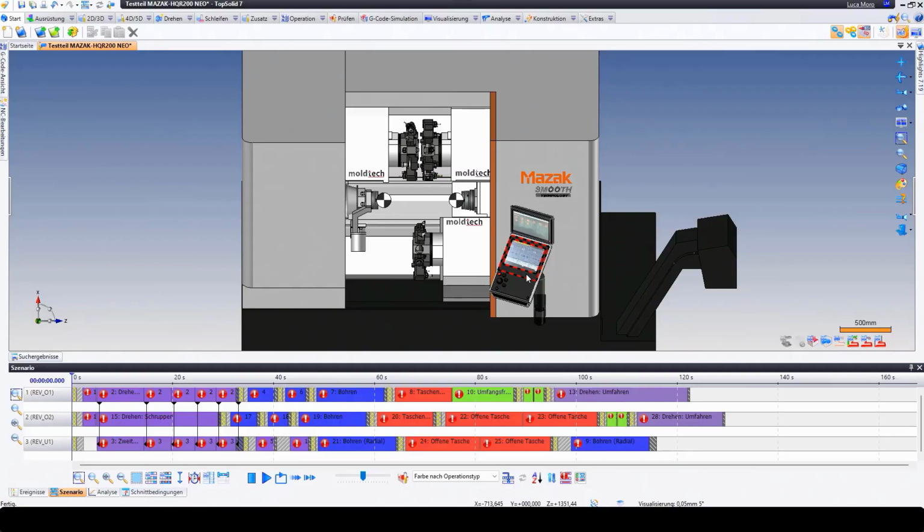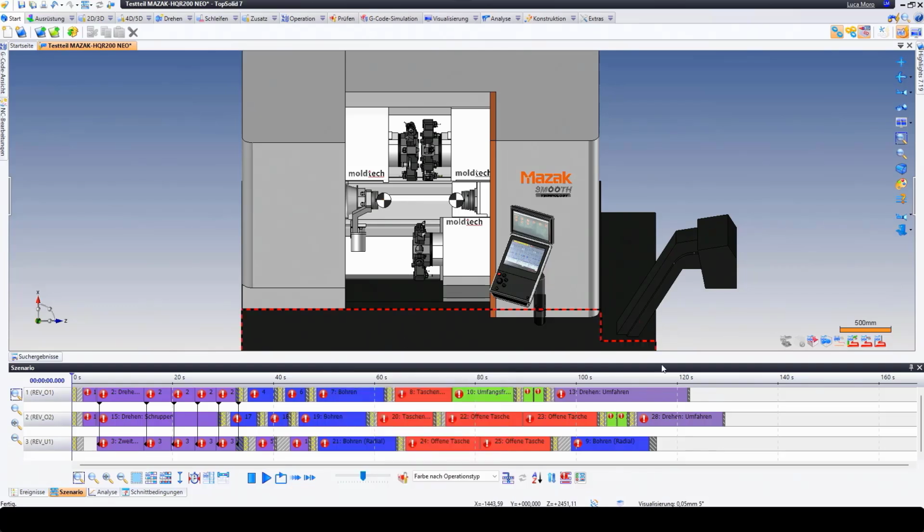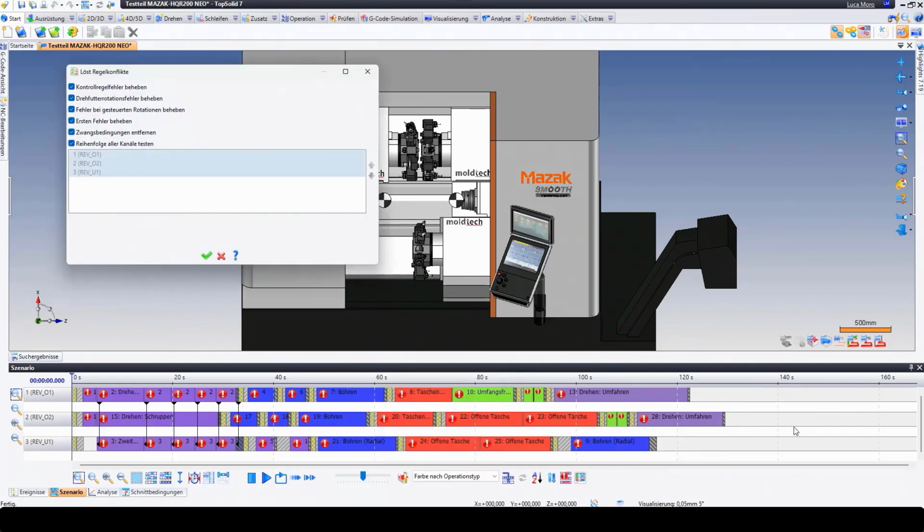Another great new feature has been added to turning in the scenario where we have synchronized multi-channel machines. Specifically, we can now see the timeline for the individual channels down here, and I also have exclamation marks here, because the control rules indicate that there are conflicts, such as mismatched rotation directions or, for example, cutting conditions that do not match. And here, the command to resolve rule conflicts has been completely revised.